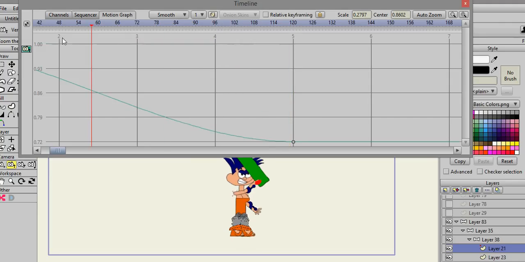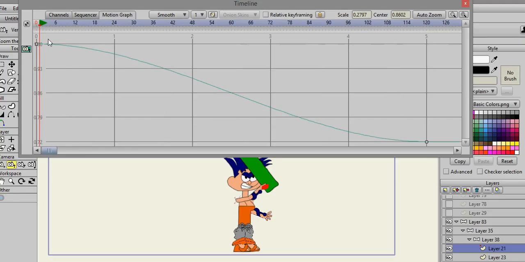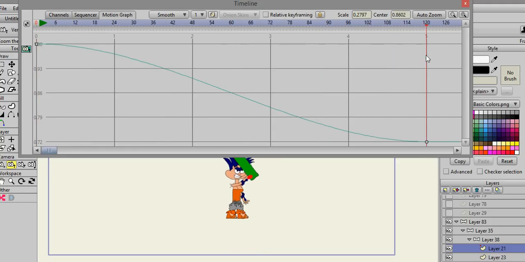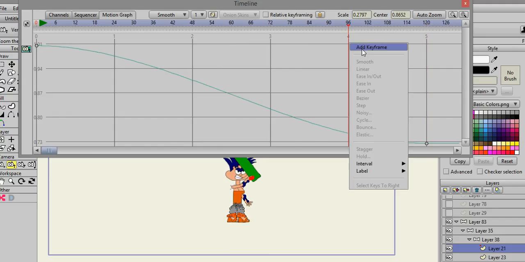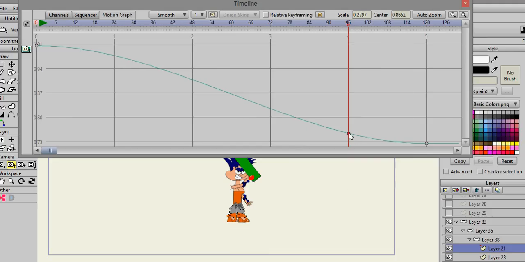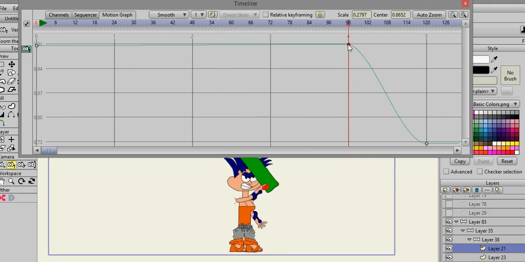Now, if you delete this, you've got this motion going through the entire animation up to frame 120. If you come here, add a key, and then move this key upward, you're doing the same thing now, okay?